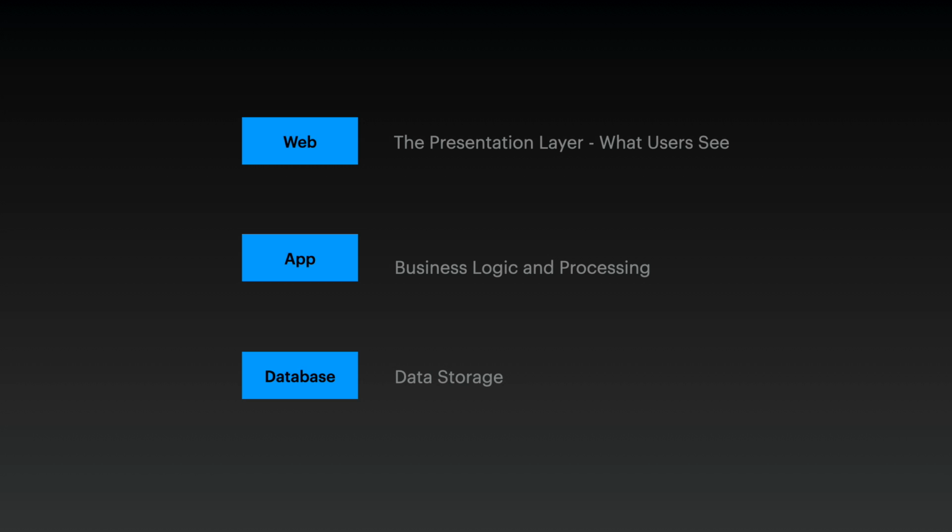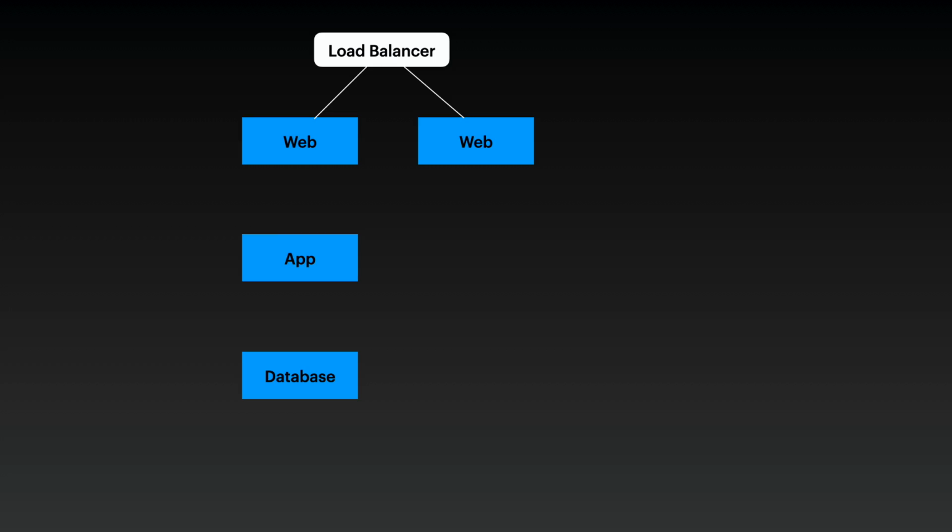The web layer was presentation, the application layer processed the business logic, and the data was stored in the database. Many of these applications scaled vertically, which means you would get bigger servers as the application and database tier grew. In the web layer, we had load balancing, which allowed us to round robin those requests. And that piece was actually horizontal.